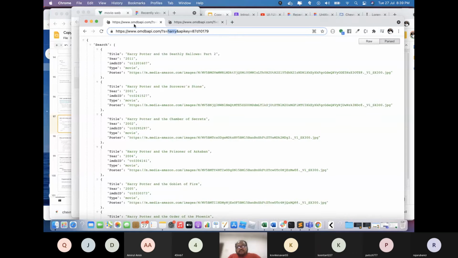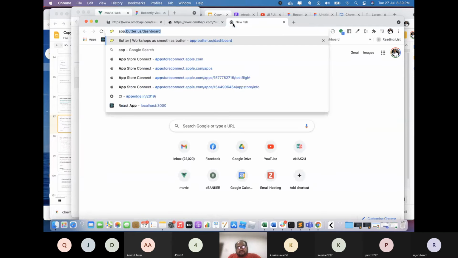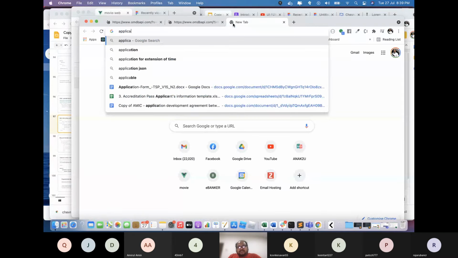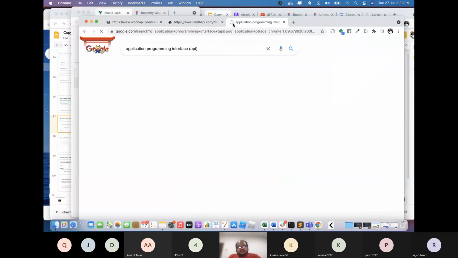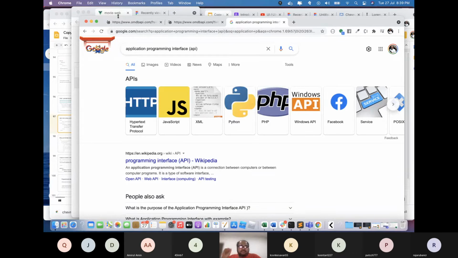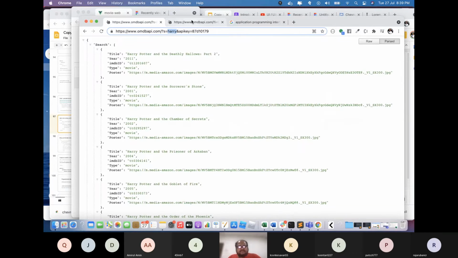API stands for Application Programmable Interface. So that's what it stands for. Basically it's getting the data. We will go into detail on that in module 2, but it's the place where you retrieve your data and then show it. For module 1, you assume it's a URL, all right? The thing is called OMDB API, but for the moment, you assume it's a URL that will give you information.